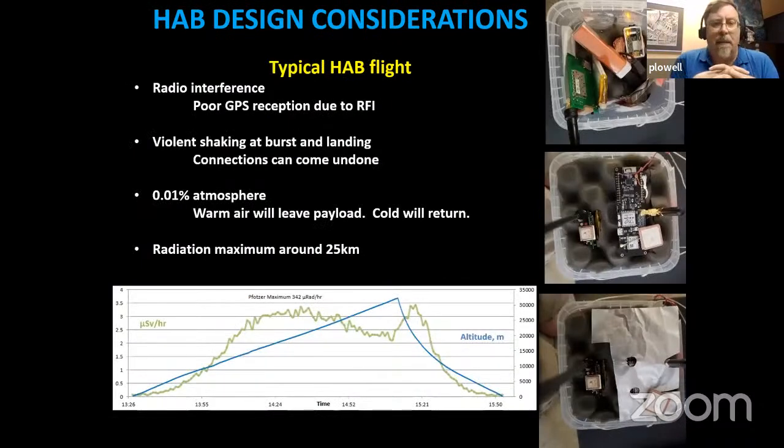Some other things to keep in mind, and this gets more onto the geek side of things. A lot of these tracker units, and I'll get into that here in a minute, use little GPS antennas. Well, the cameras we use give off a lot of radio frequency interference. And we find that if we put a camera really close to your little GPS patch antenna, it could actually scream over the top of the received GPS information, and it no longer knows where the thing is located. So it's like using a GPS inside a house or something.